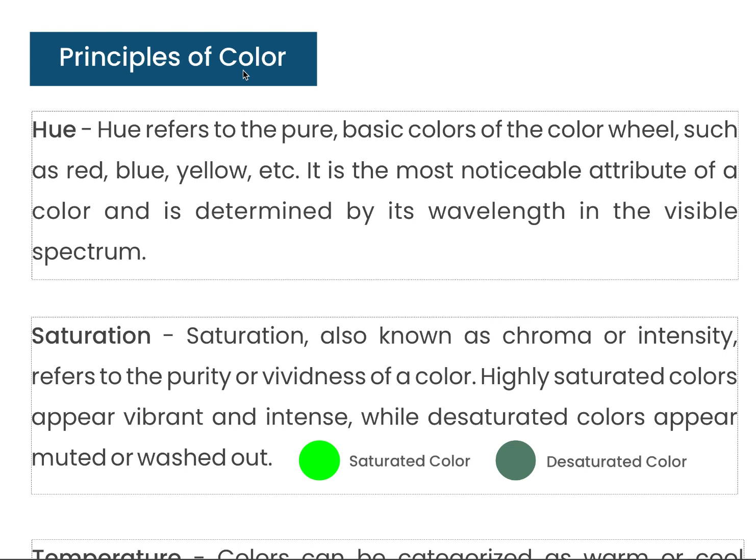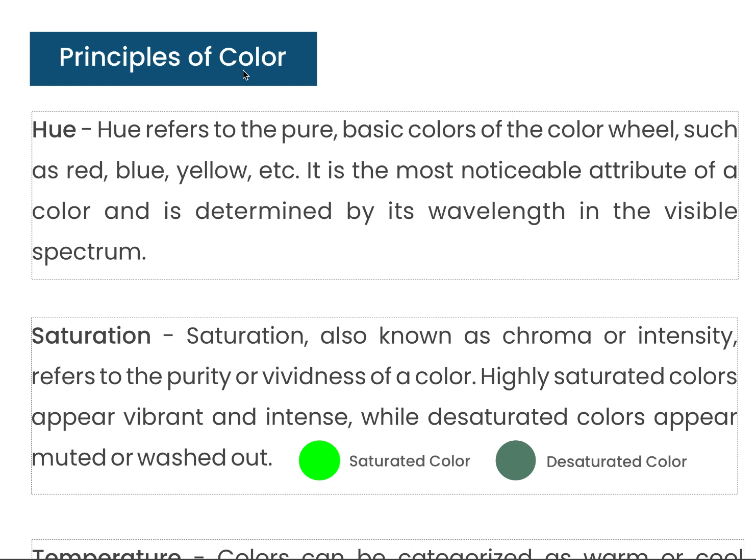The principle of colors. Some of you might be wondering what exactly is the difference between principle and psychology. I know a lot of people that are more educated than me. If you're a professor or a scholar, you are a very good student, you are brilliant in school, you understand the difference between principle and psychology of color. But one thing I want you to understand, even if you know it, just still listen.